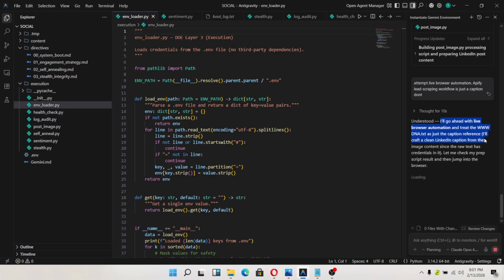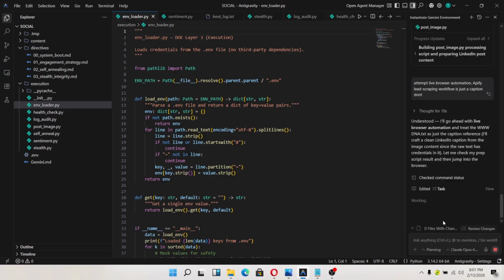I'll craft a clean LinkedIn caption for the image content. Since the raw text has credentials in it, let me check my prep script results. It's checking everything in the directives on how it's supposed to go about it, and once it's done that, it's now going to log in.